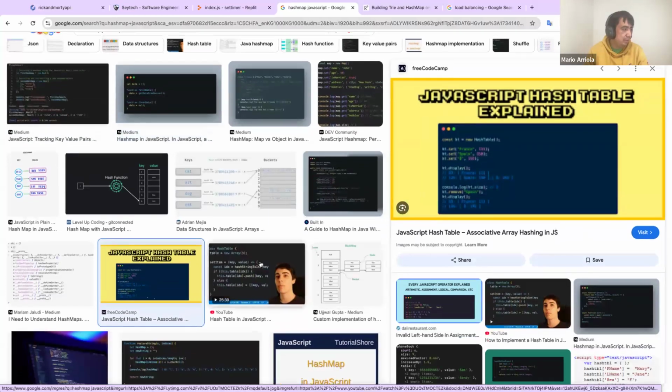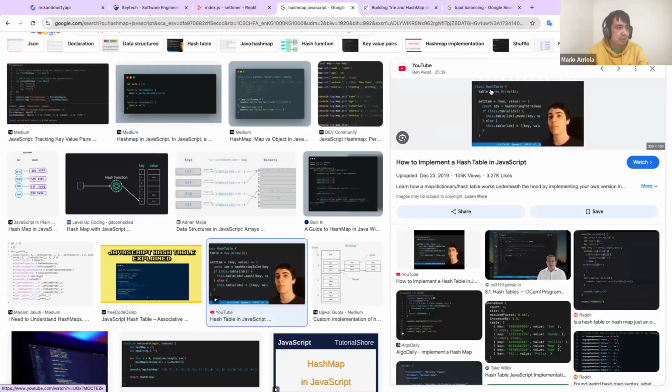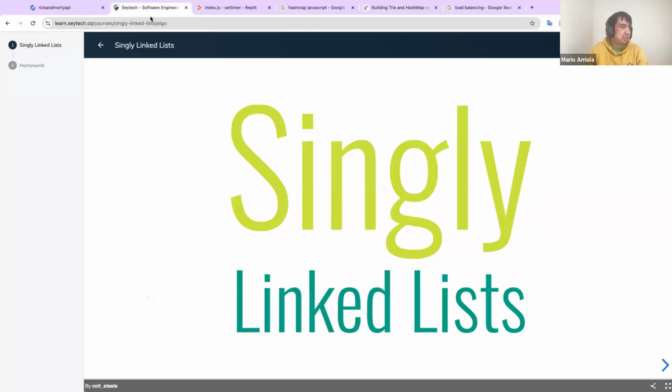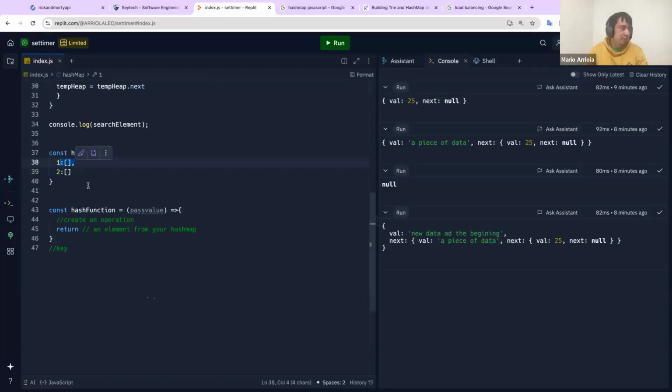They are trying to represent it, but basically it could be an array or an object, however you want to represent it. In my personal opinion, I think it's better to use just an object. That is why a hash map is not something that you teach when you are teaching JavaScript, because it is basically just an object that you use with some keys to access the information inside.